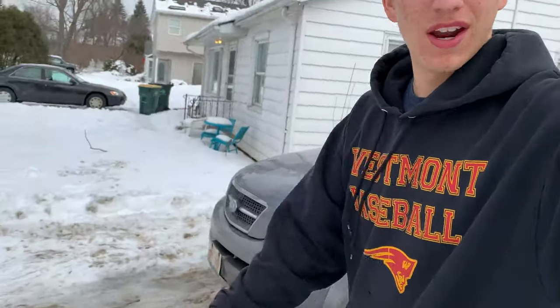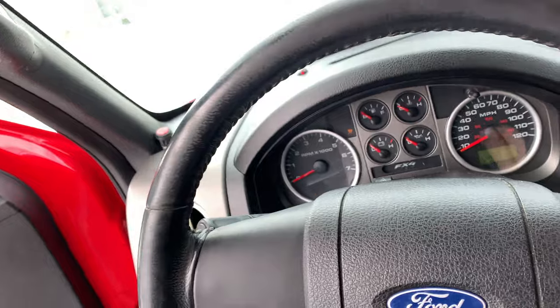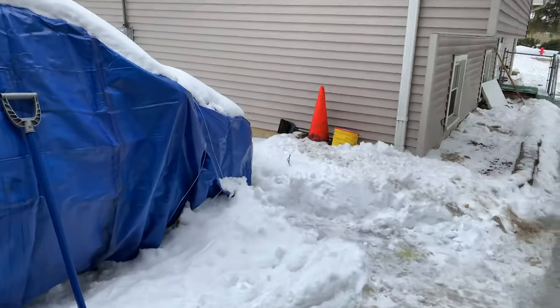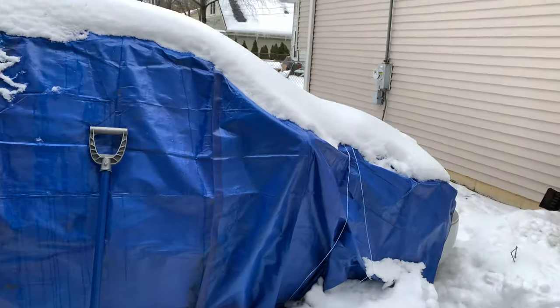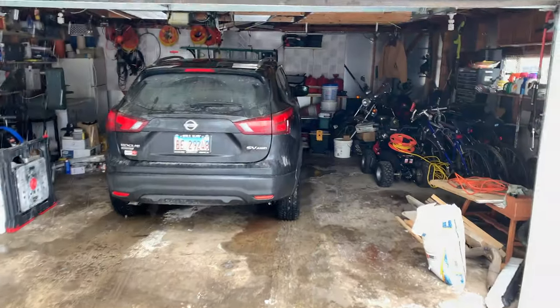We're heading out now, going to get in the truck. Back home — as you can see behind here, it's my mom's new car. This is her old minivan obviously. If you guys follow our Instagram, you'll see what happened with that. Once the snow is all gone that'll be going away. My truck's out on the road over there waiting on Jake to show up. I'm just cleaning up this area. I'm gonna be taking her car to go get a wash because you can see how disgusting it looks.